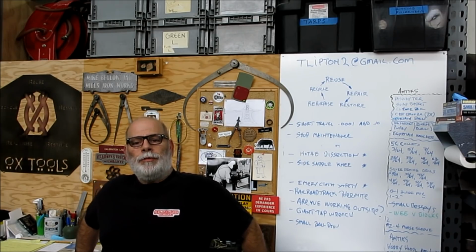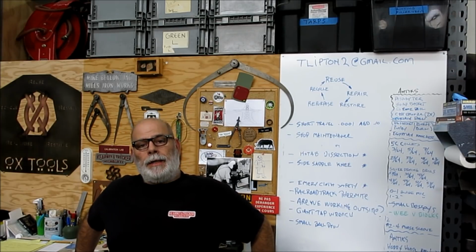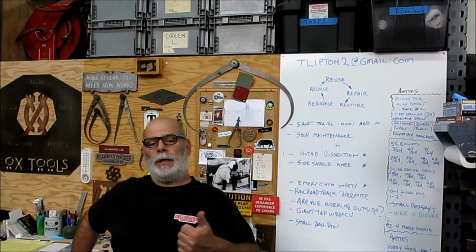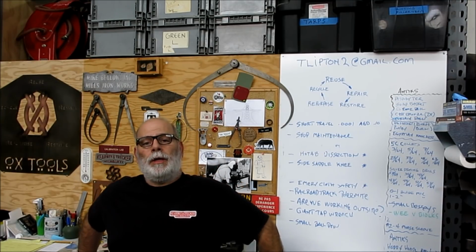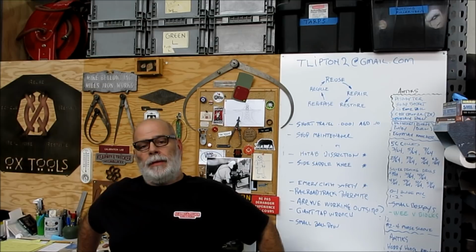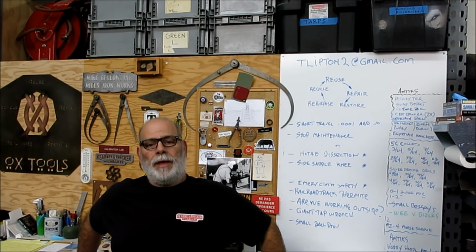I'm Tom. So what we got going tonight is the second part of turning short machine tapers. We're going to look at three methods for setting an accurate angle on the compound rest in the lathe. So we're going to go over to the lathe and I'll show you these three methods.